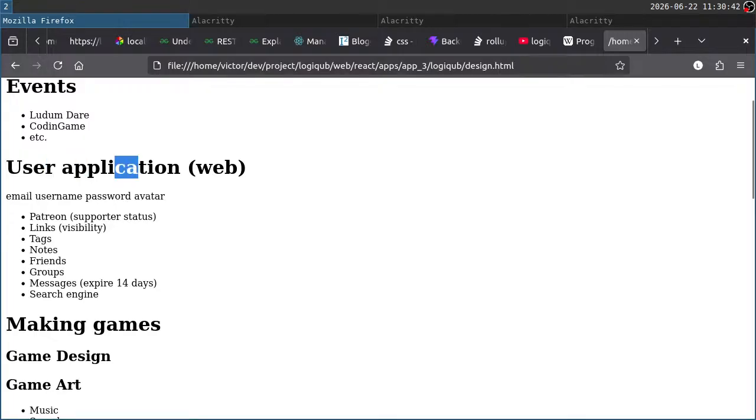I don't want to call this user profile. I don't know. What's a good name for private space on the website?